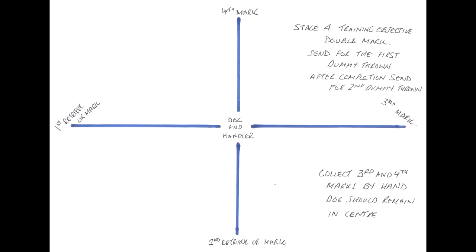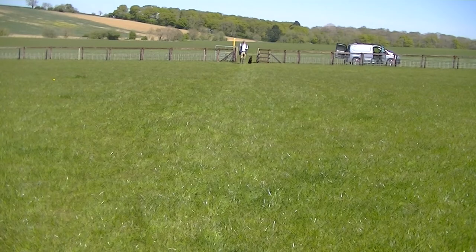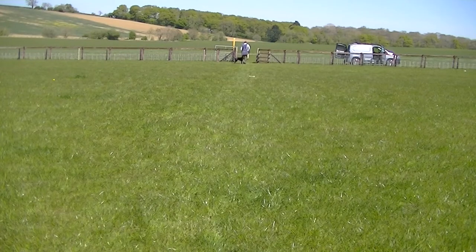We're now moving on to stage 4. I've uploaded a diagram where we're throwing out 4 marks all at 90 degrees to each other on a 360 degree circle, and I now want the dog to pick 2 of the retrieves and the handler walking out and picking the remaining 2 retrieves after you've completed the 2 marks. When you're actually satisfied that the dog is changing direction and steady and picking the retrieves that you want it to pick on a 360 degree circle at 90 degrees, we can then move on to stage 5.